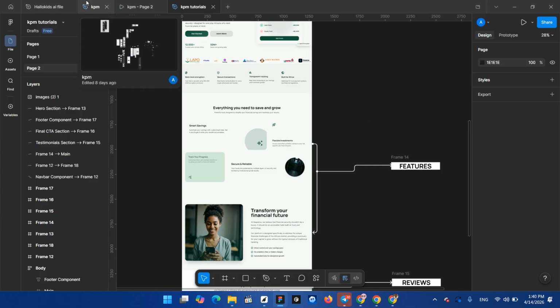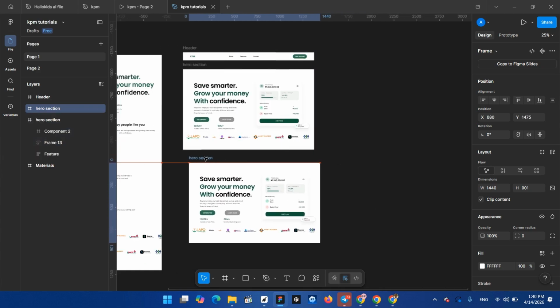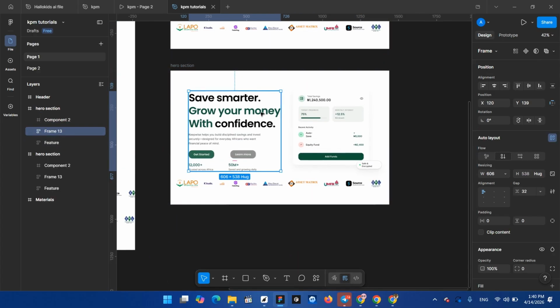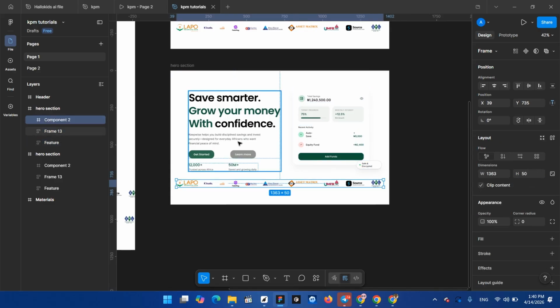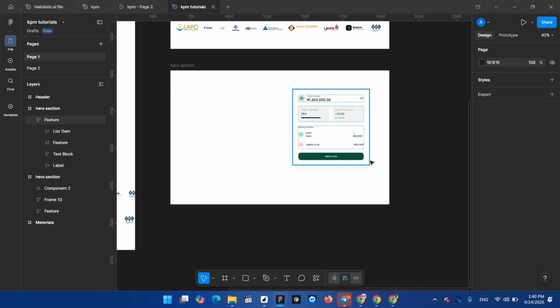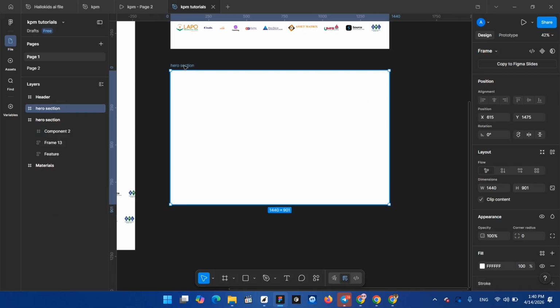So for the feature section, we are going to come back to this and then bring out, instead of creating a fresh section frame, I'm going to duplicate this, Ctrl D, drag it down here. You see the reason why I prefer to duplicate this instead of creating a new frame. So I'm just going to take out everything inside this frame, basically delete all of them, delete. All right, so you can see there's nothing here.